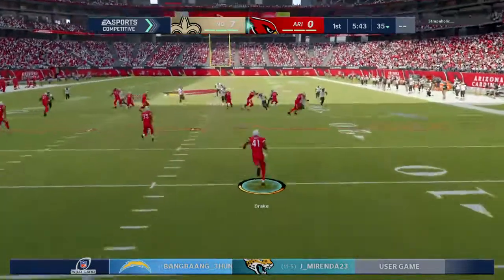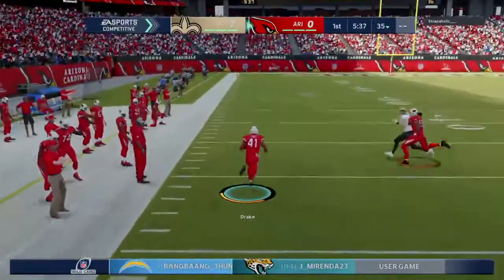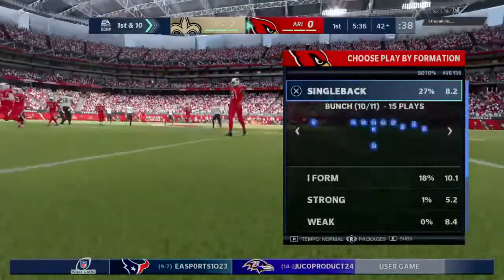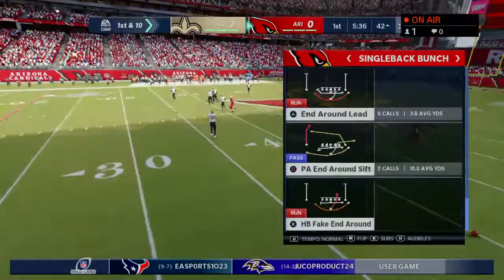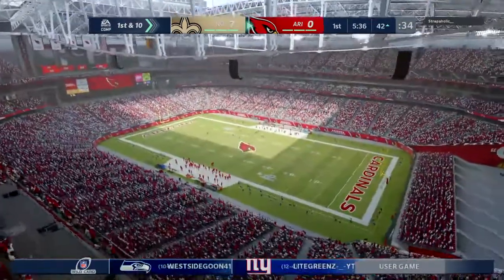Now to return it, here's Kenyon Drake. Oh, a dangerous return man showing it here. Past midfield, look out. And he's going to wind up bringing this one inside the 45-yard line. Well, you gave up the first touchdown of the game, but how about the response? Big-time return. Now it's their chance to try and put points on the board.